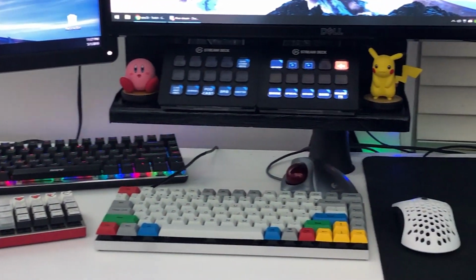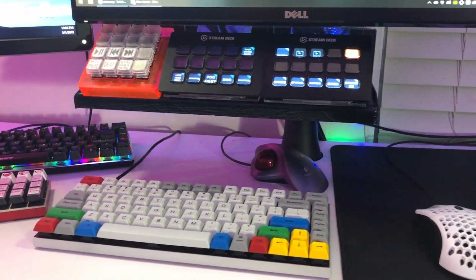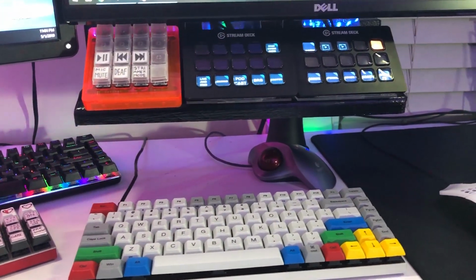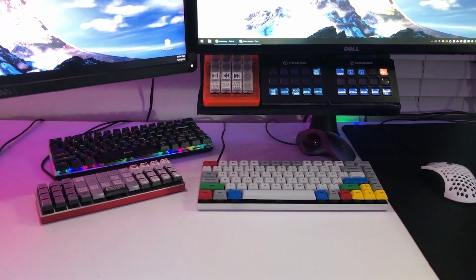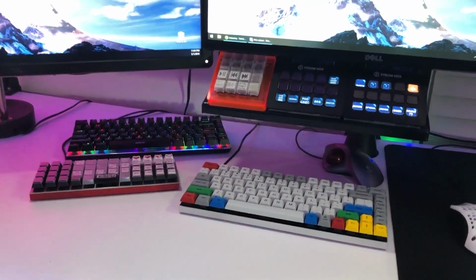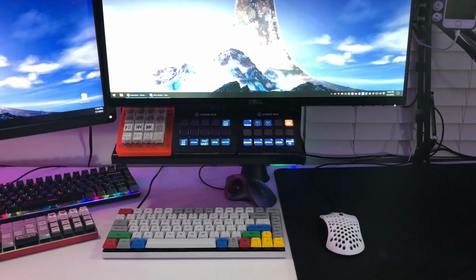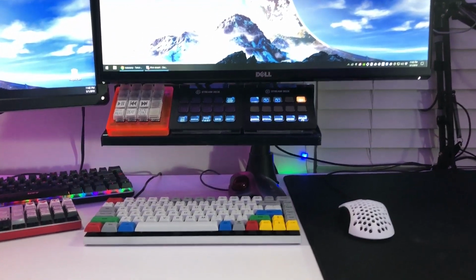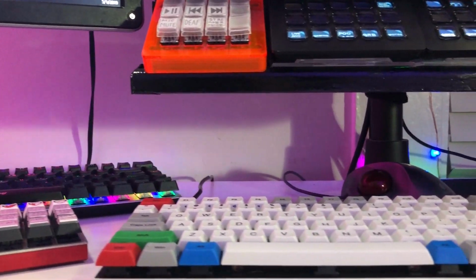So this is the shelf all done, mounted on my quadruple monitor mount with the zip ties supporting the left side. I went through a couple different options. I wasn't sure if I wanted all three boards to be hanging out up top. I tried a couple different variations with the macro board in the middle with the Stream Decks on either side. And I ended up going with something a little bit different, which is totally fine.